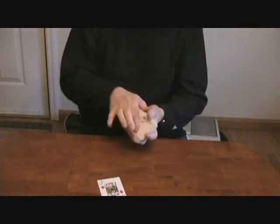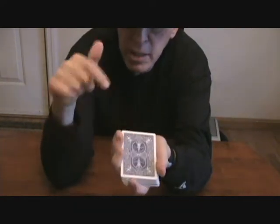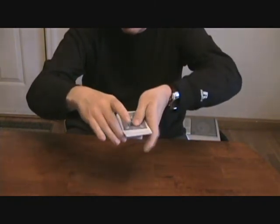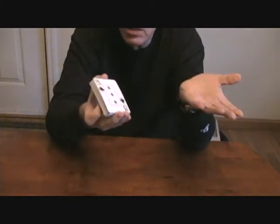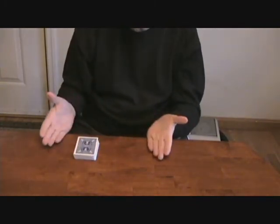What I'm going to do now is take that Jack of Diamonds and place it right here on top of the deck for you all to see. It's right here on top of the deck. I'm going to cut the deck roughly in half and put the rest of the cards sandwiching the Jack of Diamonds somewhere in the middle of the deck. It's somewhere in the middle of the deck — we don't know where it is, but it's there. And I'm going to put this deck right over here so you can all see it at all times.